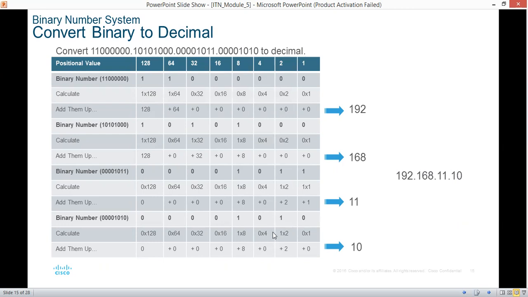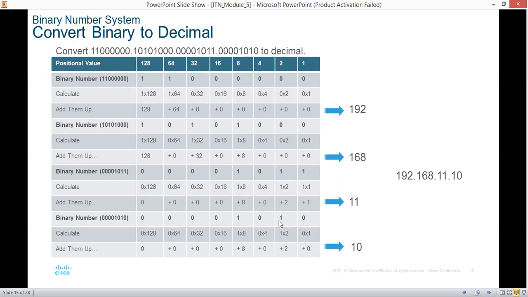The point is that once you're given, for instance, 00001010 and asked to convert it, you know that all of this from here down will be cancelled. Then this one that is 1 is active, on top of it is what? 8. And then this is what? 2. So when you add it, what do you get? 10.